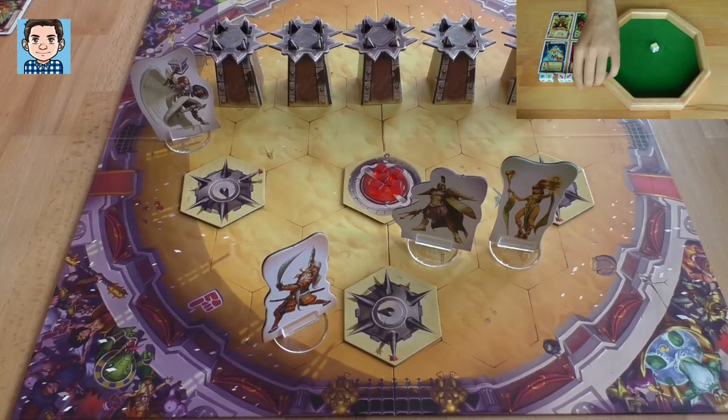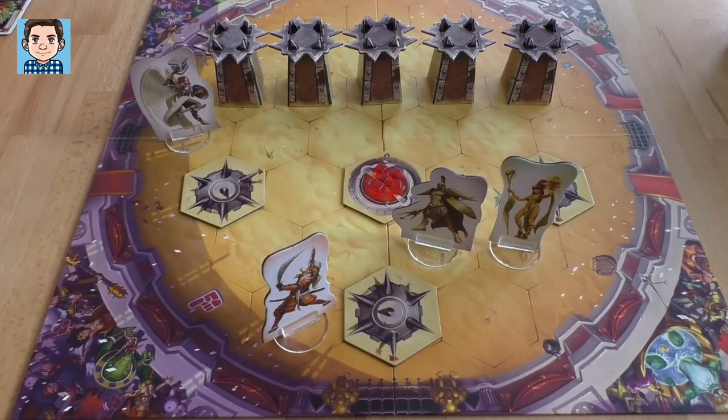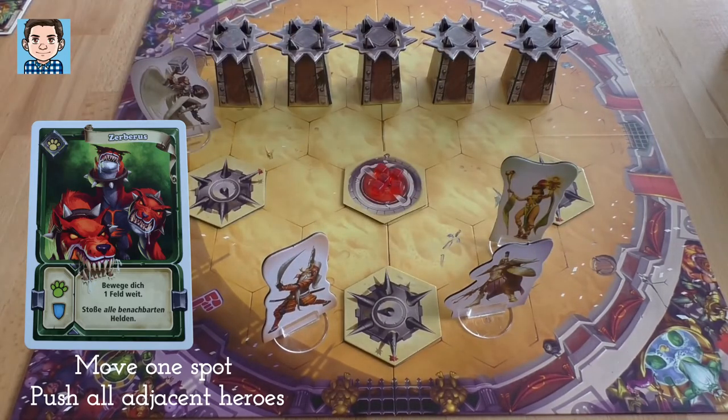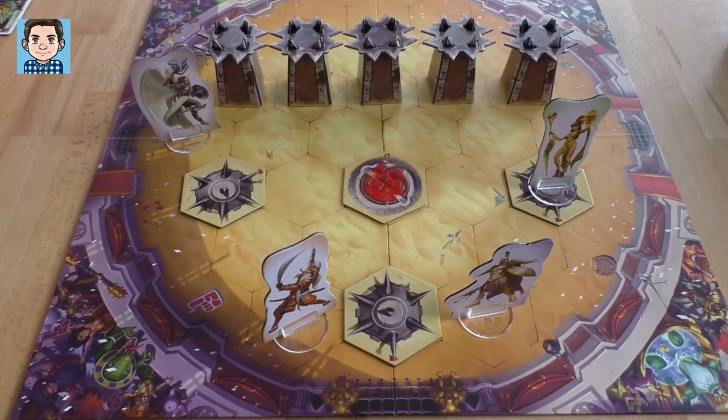So I will use my 2 stars to damage all neighboring heroes. So my Cleo, she loses 3 life points, which is quite a lot. I think it wasn't a good move that I put Maximus there. That was poorly planned, but I will get revenge on you. Then now comes my most exciting move, Cerberus. Let me move 1 field, and then I push all adjacent heroes. So again, Cleo. Push Cleo on here and deal another damage onto her. She lost another life point.